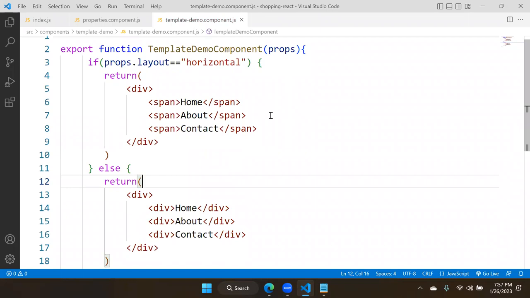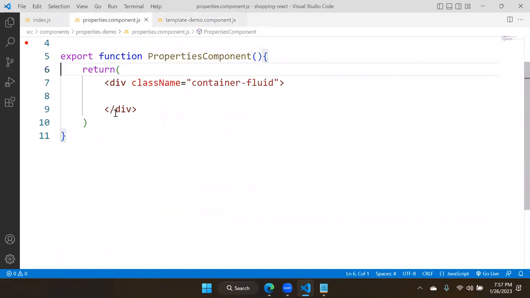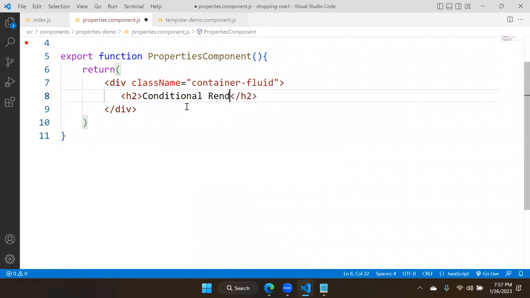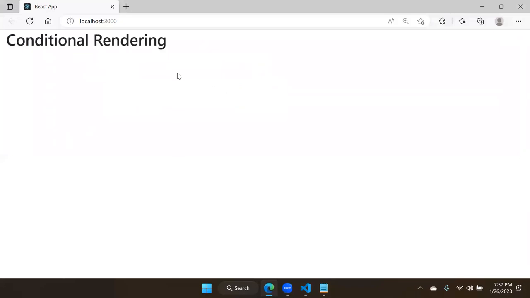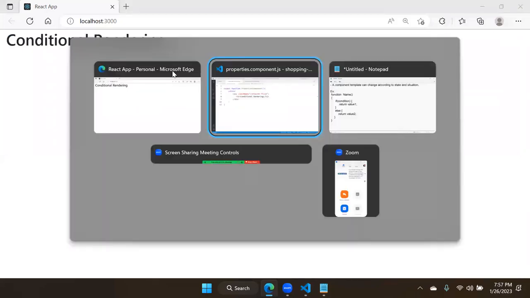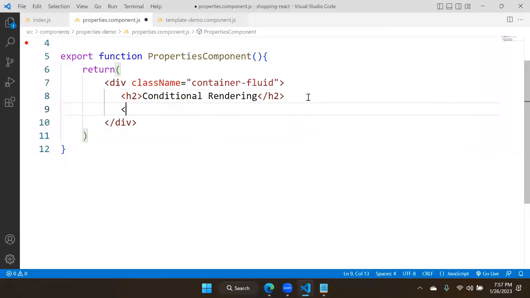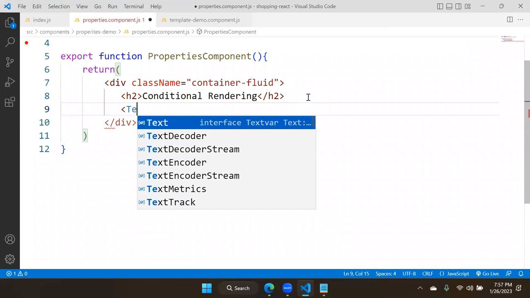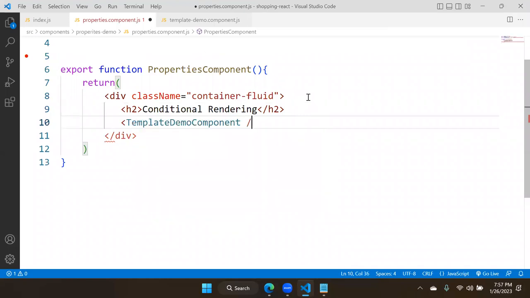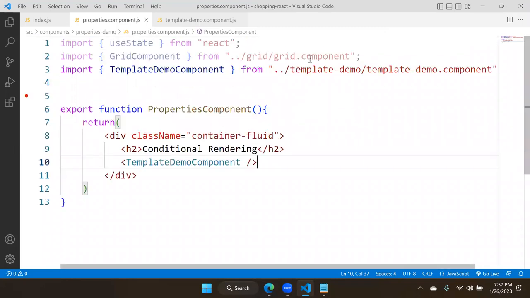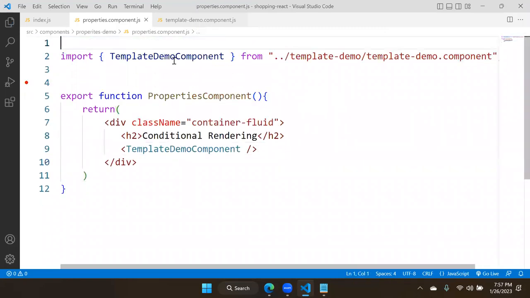Now let's go to the properties here. I will put a heading, conditional rendering. We want to access the template demo component, so we are importing it here.